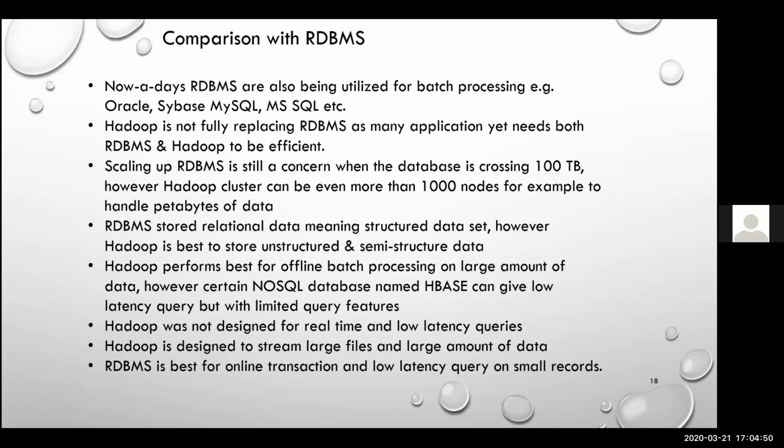Hadoop is not fully replacing RDBMS. There are many applications which can still run on RDBMS, because many applications won't need a lot of data to be processed, and for those applications Hadoop will be inefficient. Scaling up RDBMS is still a concern when the database crosses 100 terabytes. However, in a Hadoop cluster we can add 1,000 nodes, for example, to handle petabytes of data. That is possible.